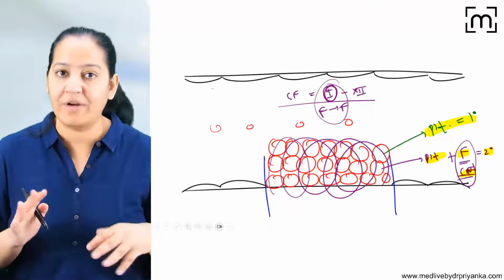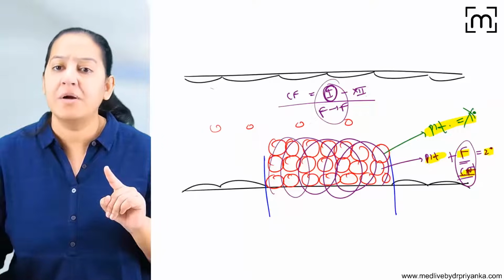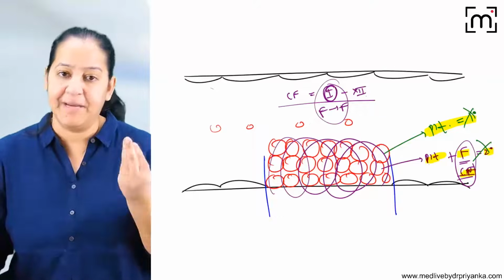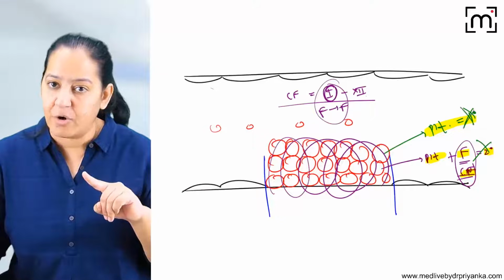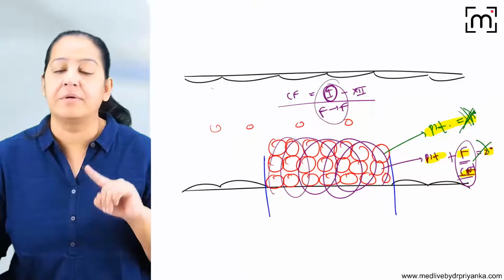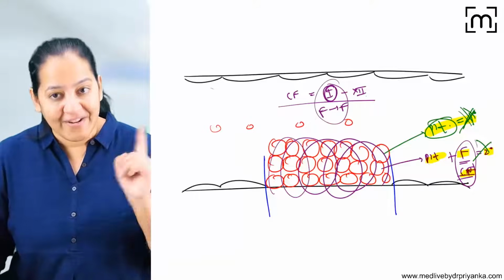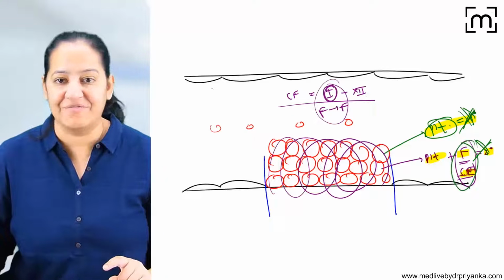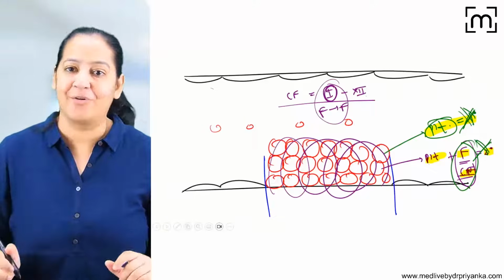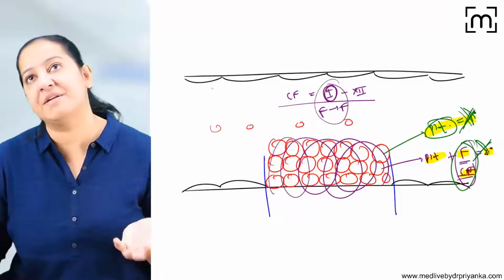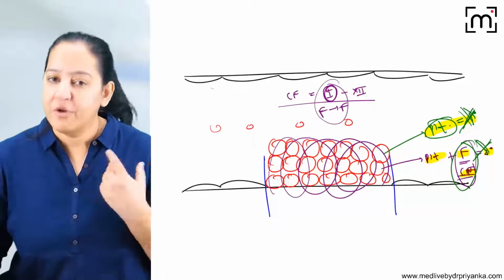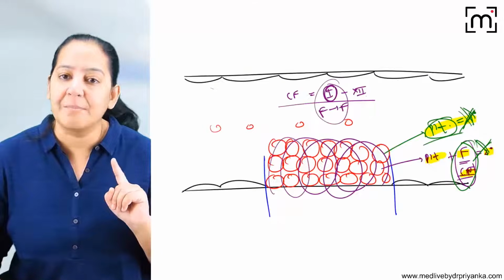Now if either clot cannot form, either primary or secondary, the person continues to bleed. If the primary clot cannot form, the problem is in the platelet. If the secondary clot cannot form, the problem is in the coagulation factor. Currently, I am interested in the primary clot. Why can the primary clot not form? Imagine a person in whom the primary clot cannot form. You will say, ma'am, why is the primary clot not forming? So there is some problem in the platelet.